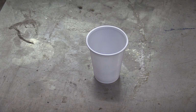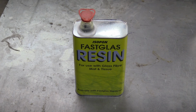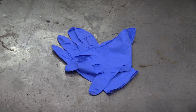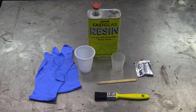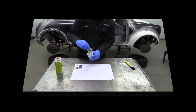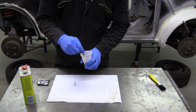So for the fun bit, we need a plastic cup, a small measuring jug, a lollipop stick, some fiberglass resin, some hardener, a paintbrush, yellow is fine, and some latex gloves. I was more than a little concerned about the appearance of the latex gloves, but thankfully they're for nothing more nefarious than protecting his hands while preparing and applying the resin.